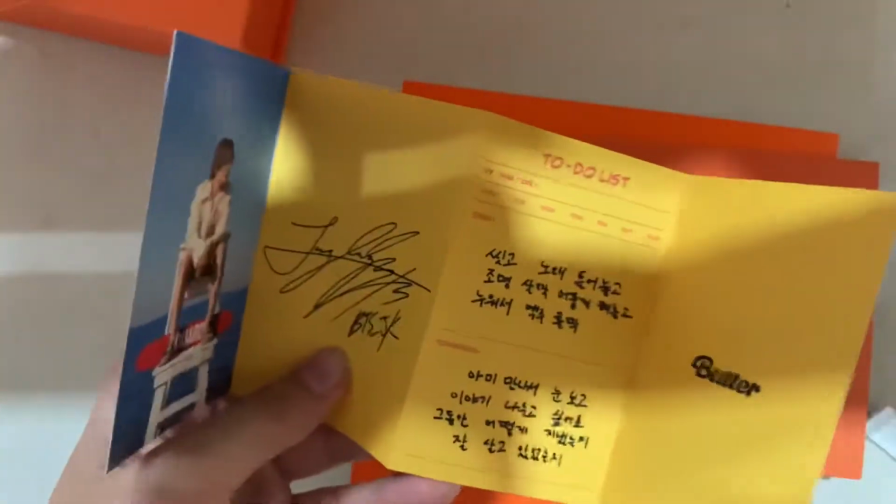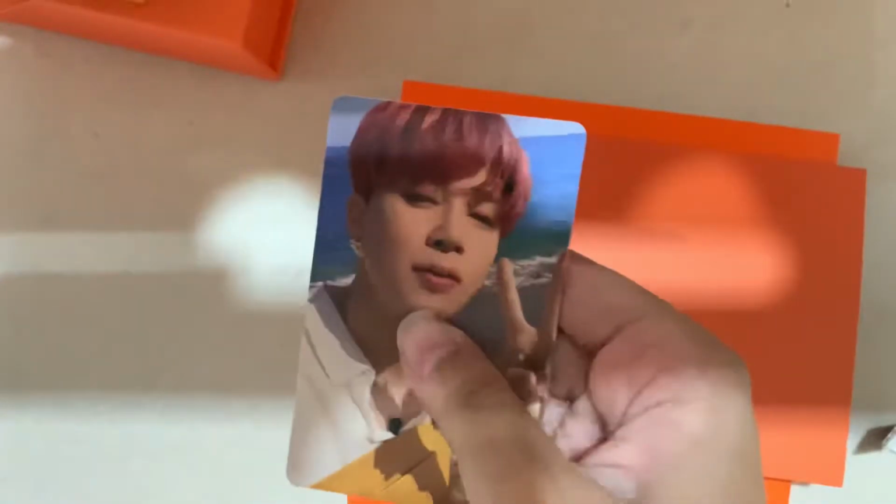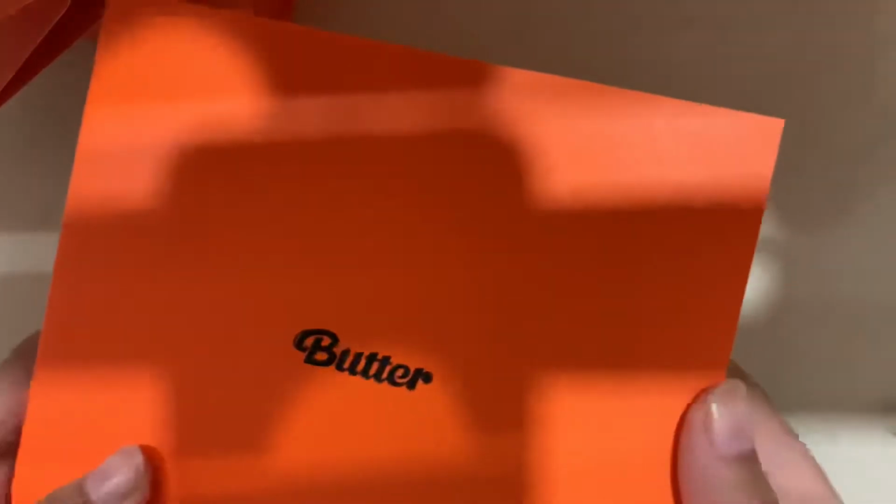I'll translate these later. J-Hope, take good care of him. So we have a standing photo. I'll make this later. Finally, you have the photo book. It's very minimalistic, to be honest.